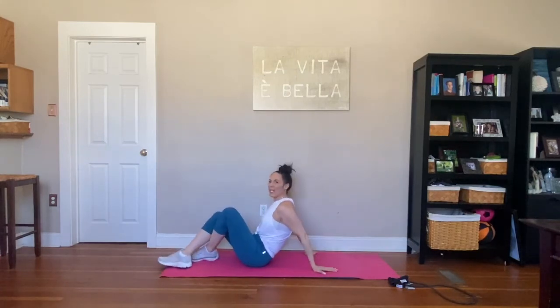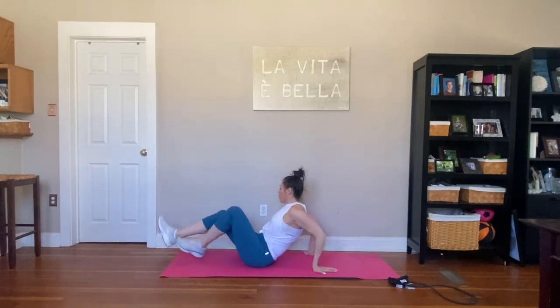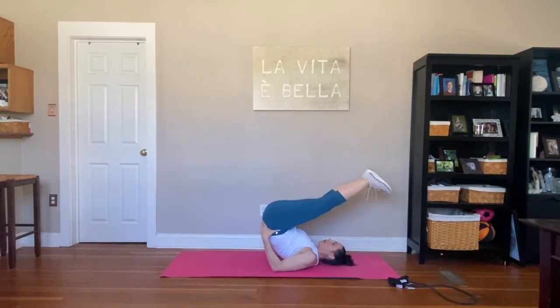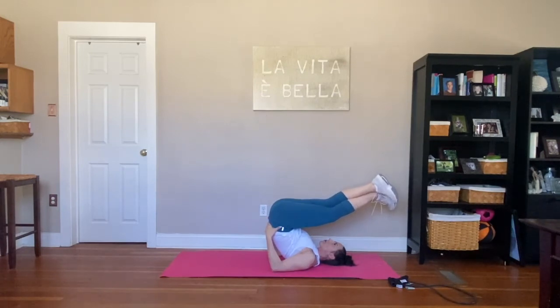Beautiful. All right, let's stay right where you're at. Get those lower backs a little stretch. Kick your legs all the way over. Nice big breaths in and out. Beautiful, guys. Cross those ankles. Deepen that stretch. And switch. Drop.